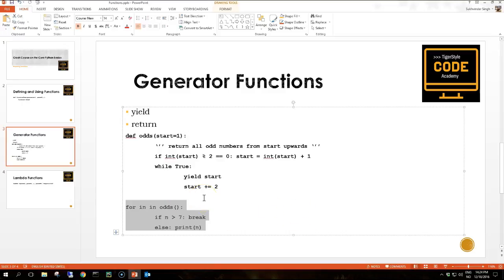Now that you understand how generator functions work, you may have realized that the generator expressions introduced earlier in this chapter are effectively just anonymous generator functions. Generator expressions are effectively a disguised form of a generator function without a name. This provides a perfect segue to the final function type we will be learning about here. That's a lambda function.